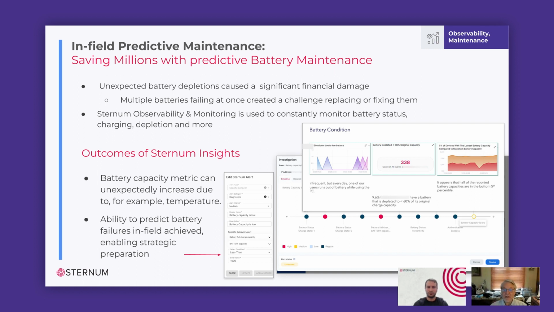Literally, there's over 1 million products in the field that has a lithium ion battery in it, and they had an expected lifetime of about 5 to 10 years. And so once they got close to that 10-year limit, some of the batteries started having failures. Either their capacities were so run down, or the lithium cells themselves had issues, and it started happening at a much higher rate than expected.